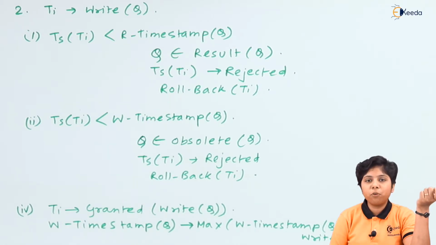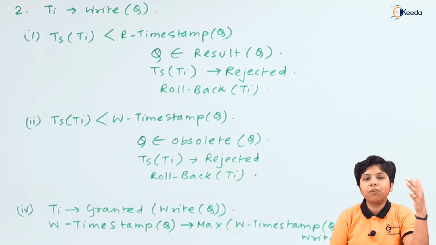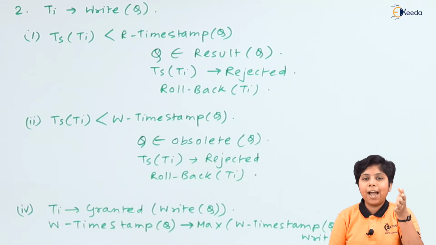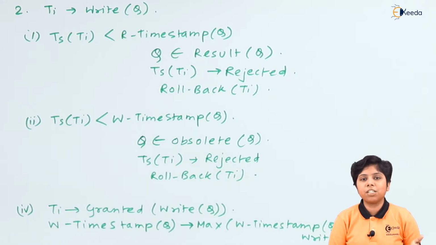Now my timestamp protocol is saying that if there is an obsolete value, an overwritten value, or a value that we will never use, we reject the read and write operation based on these conditions and roll back the transaction to restart. That means the transaction needs to restart as a fresh one with new conditions, so that this condition will never arise. Now let us take an example and define the protocol again.